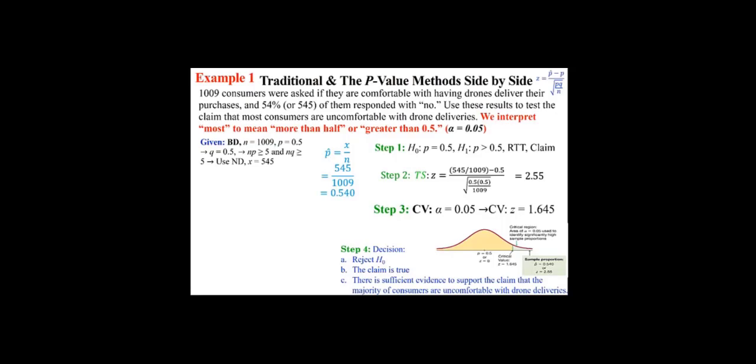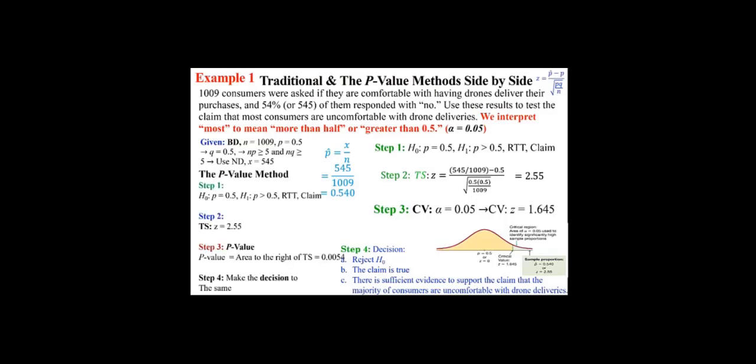Again, we are revisiting the question. Take a look at the p-value. Step 1 is identical. Step 2 is identical. It is step 3 that you have to pay attention to. The traditional method uses numbers. That means it uses the critical value versus the test statistic. The p-value method uses area. That means the p-value, which is the area to the right in this case of the test statistic. Compare it to alpha. If it's less than that, reject. And it happened to be less than that, so you are rejecting H0.